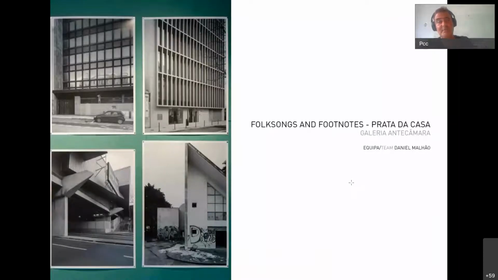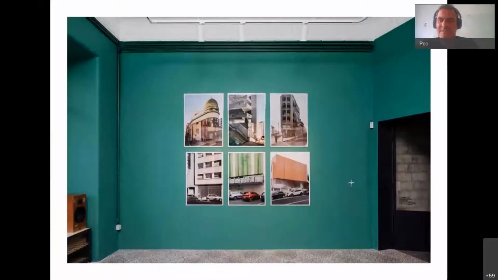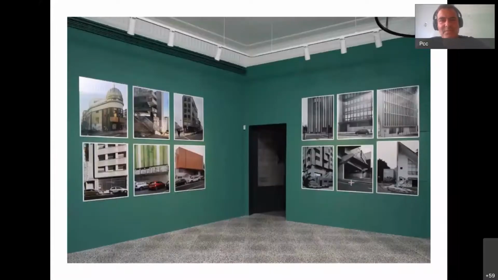The second exhibition of this year was the exhibition of Daniel Magnan. He's a photographer. He makes very, very nice photos. But I think a bit because of the radio, he made the layout a kind of disc. So this was side A, and this was side B. Side B was black and white. Side A was color. It was very beautiful.